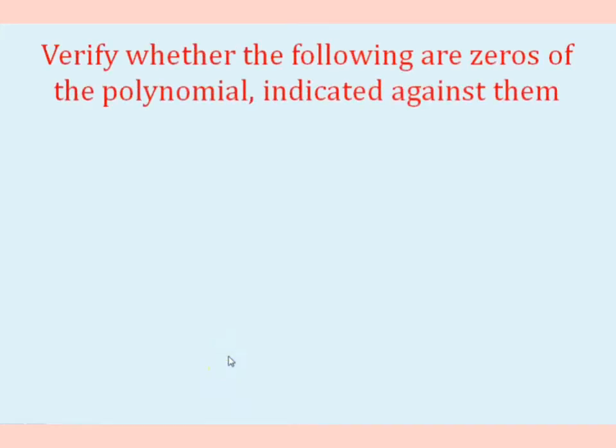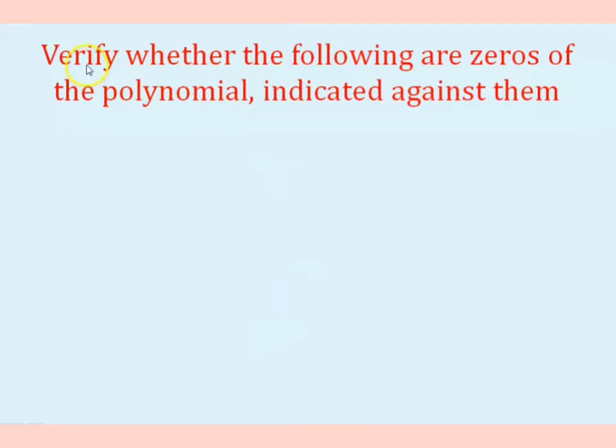Hi, today we are going to solve the problems sum number 3 and 4 from exercise 2.2. In my previous video, I have given the explanation about zeros of polynomial and we have solved the problems sum number 1 and 2. I have given the video link in the description. You can check it. And now we can move on to sum number 3.